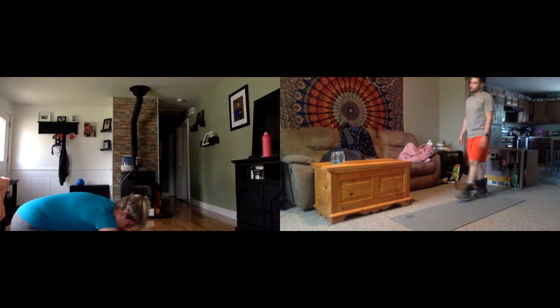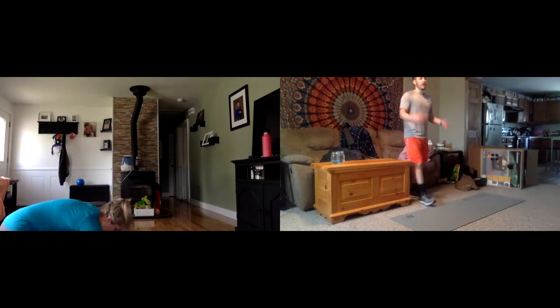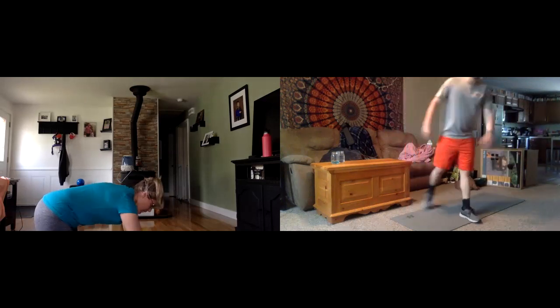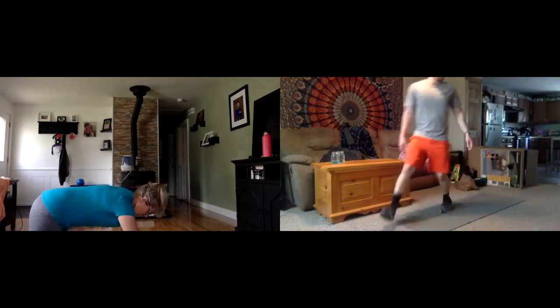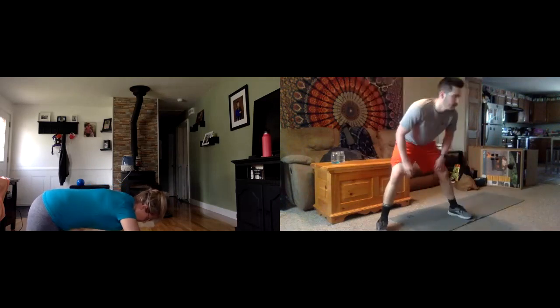10-second break here. We're going back to those push-ups. So this is our only upper body one. The upper body will get a little sore, but then we're done with it. Back to push-ups and go.